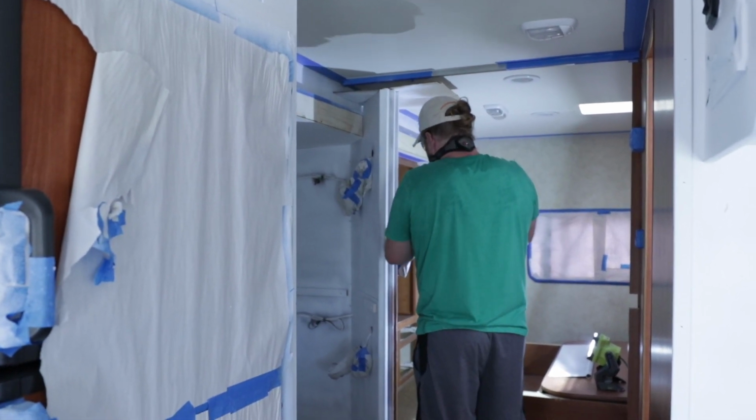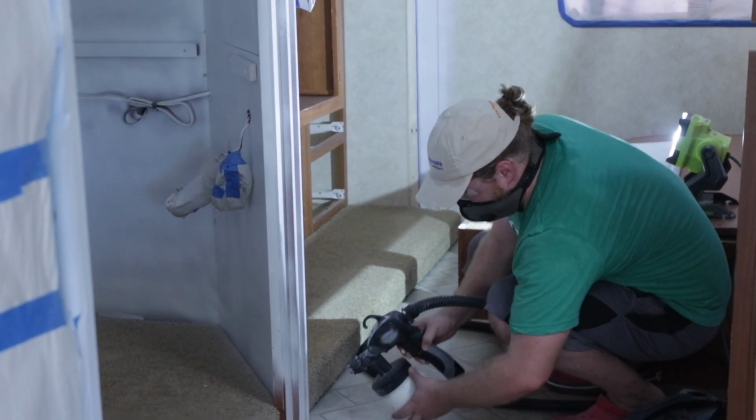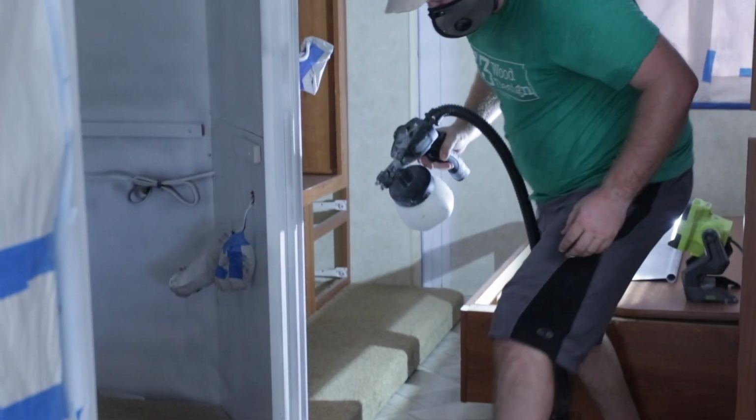Two things. One is I didn't want to bring any camera near live spraying because we just don't have the equipment to cover it, and if we got paint on a camera, it just wasn't going to be happy. With the cabinets, we'll be outside in our driveway painting those. There'll be lots of fresh air, so we'll probably have better video on that. And two, I want to show you how the sprayer works. If anybody has questions about that method over painting with a brush or a roller, we'll go over some of those in that video.